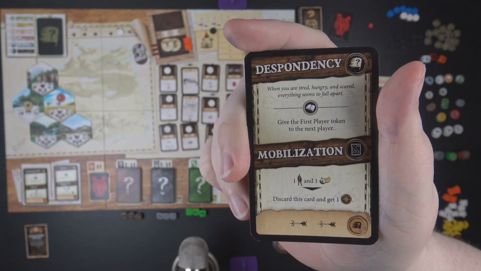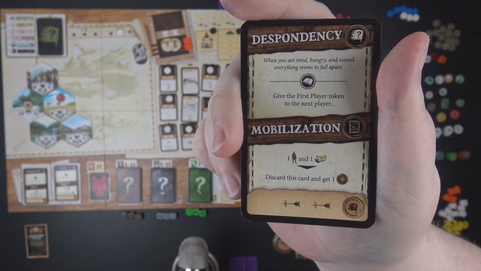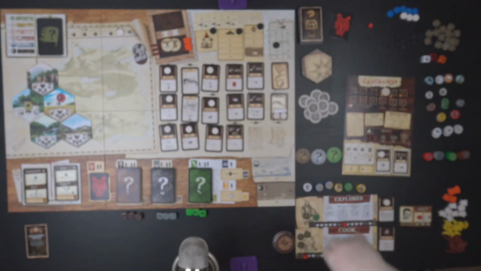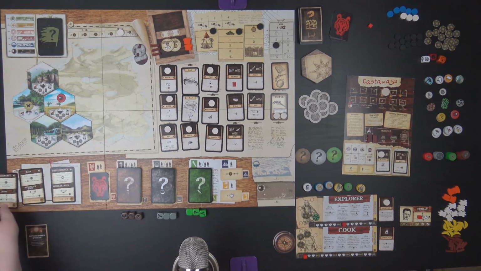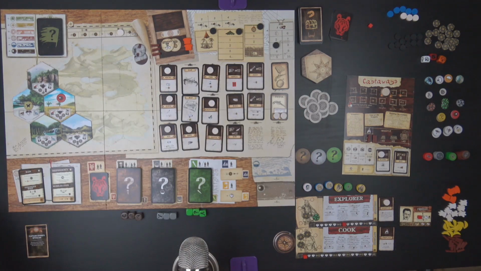And the threat that's going to come in is mobilization. So we can spend 1 action pawn on a banana to discard this card and get a determination token. If we do not do that, then we lose 2 morale when this gets pushed off the board. That comes into the active threats area. Cloudburst gets pushed off. We already know nothing happens. So that's that for Phase 1.